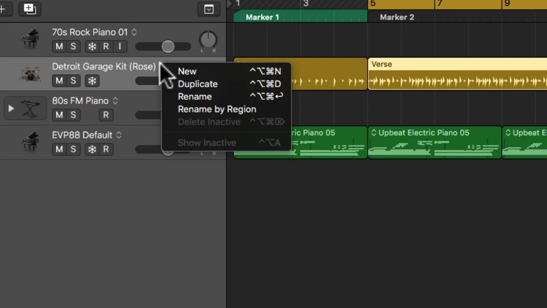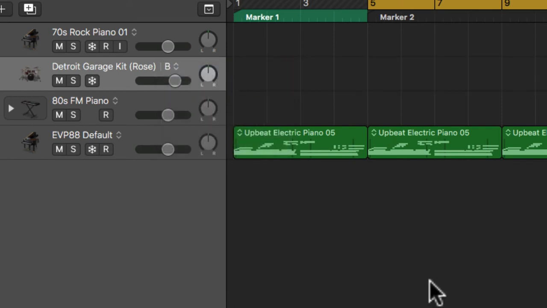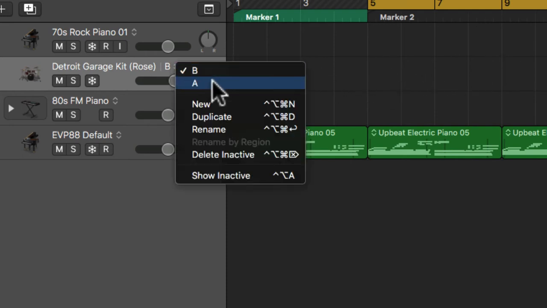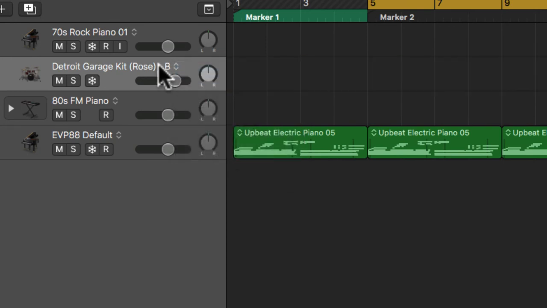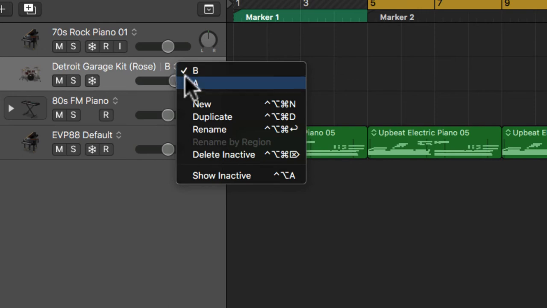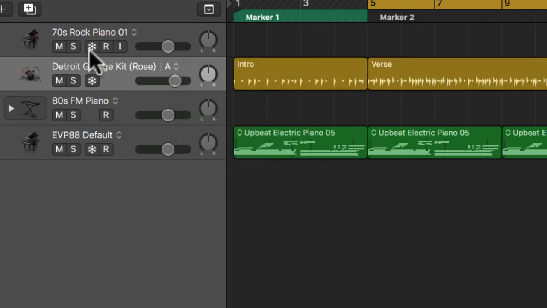So we could go over here and put new. We could duplicate that part. We could rename it. We could do new. And then it's just going to give us a whole new MIDI track here that we could play around with. But we don't get rid of that one. If we go back to A, we have the A part. We have a B section. And we could rename these, so if you want like demo one, demo two, whatever. Because maybe you want to change the drums. Maybe you want a different bass line. You know, it just goes on and on and on. So there's some cool features there within the tracks over here.